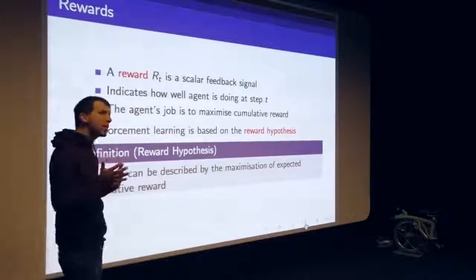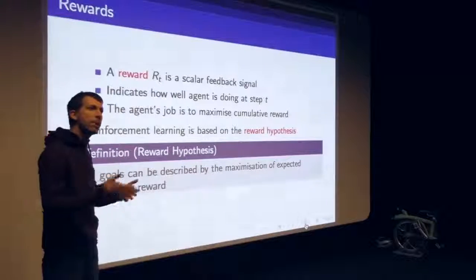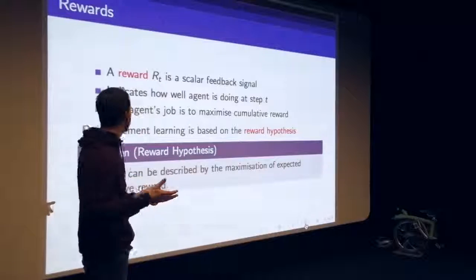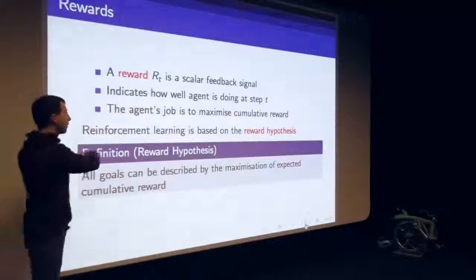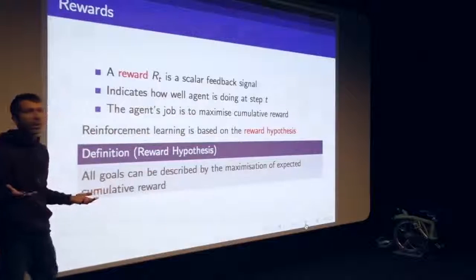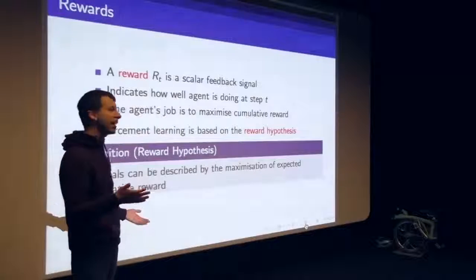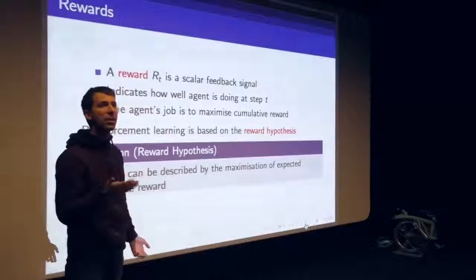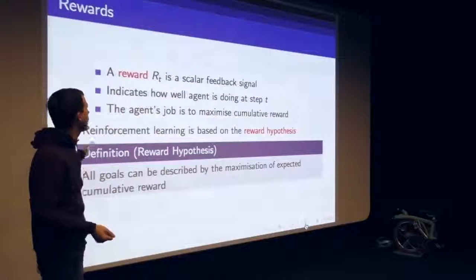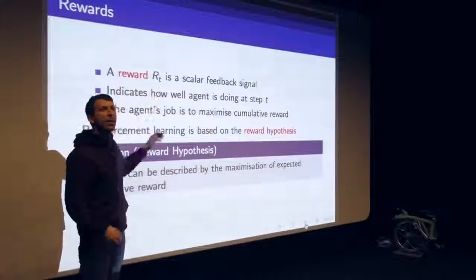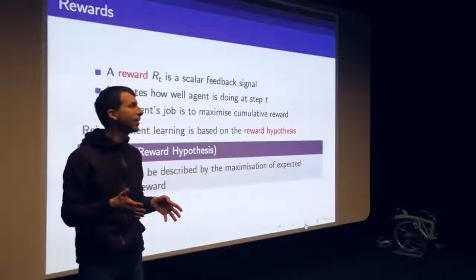And so, is this really a good way to understand what we mean by goals? Does this cover what we mean by goals in all kinds of different problems? Well, what we follow in reinforcement learning is based on the following premise, which is a hypothesis, if you like, informally, which is that all goals can be described by the maximization of expected cumulative reward. So there's nothing that we mean by goal following which can't be described by some scalar feedback signal and the maximization of that feedback signal over time into the future.